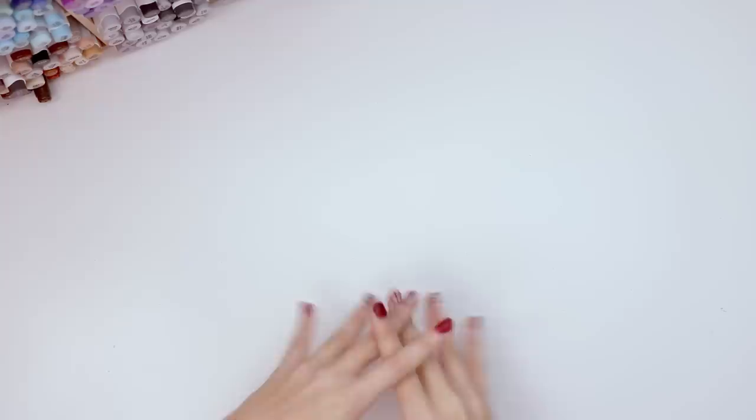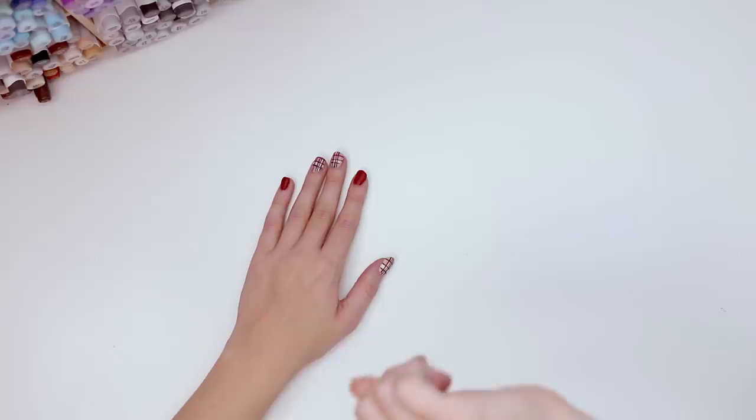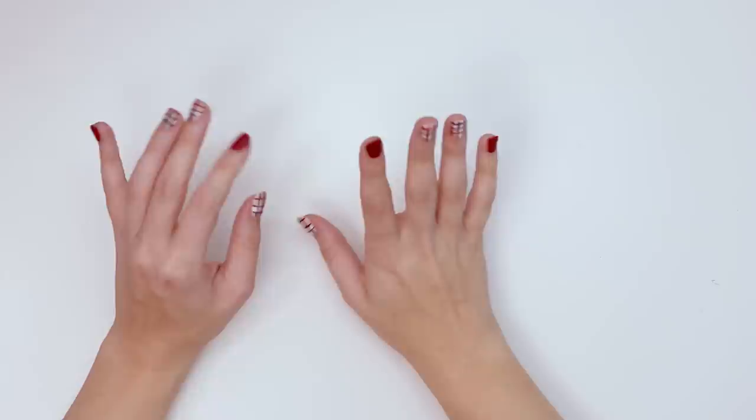Today is one of those glorious good days. I felt so good I cleaned my desk for the first time in probably months. You know what makes today even better? Besides the fact that I did my nails and I'm very proud of them — a Zenpop box came today and I'm really excited to dig through it, maybe find some inspiration.